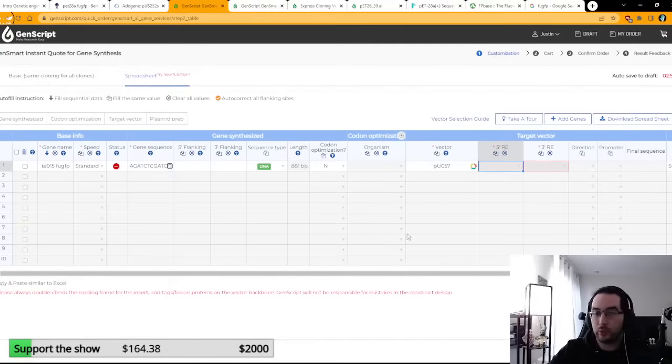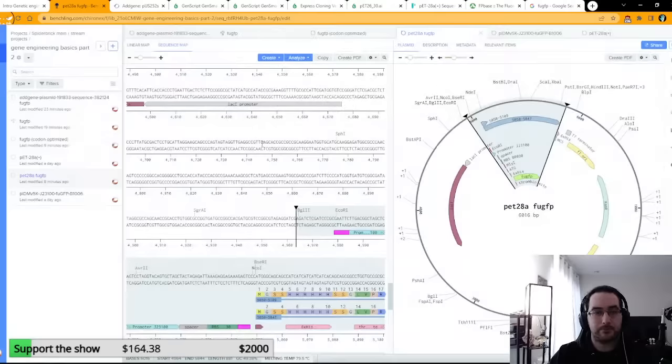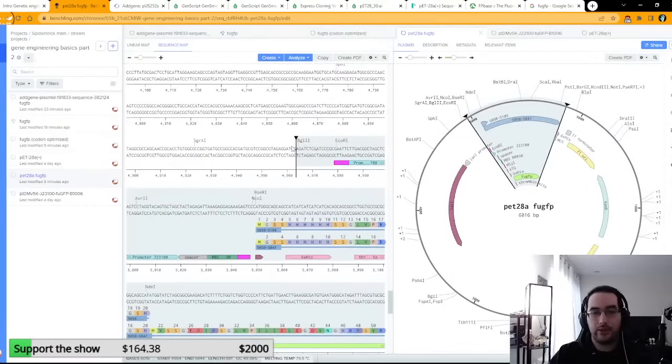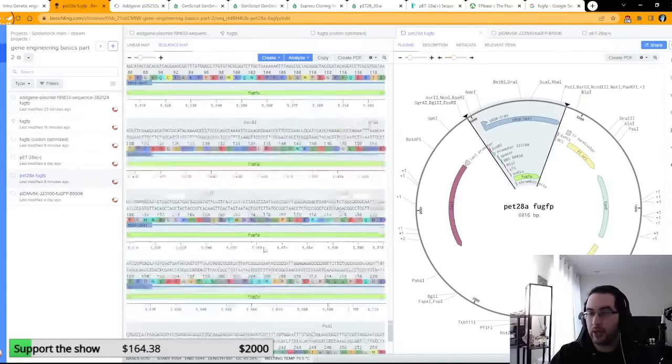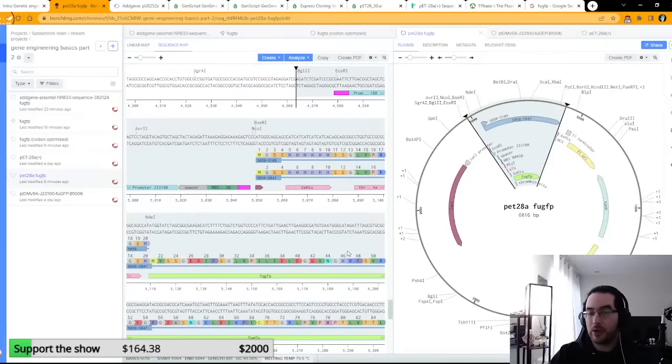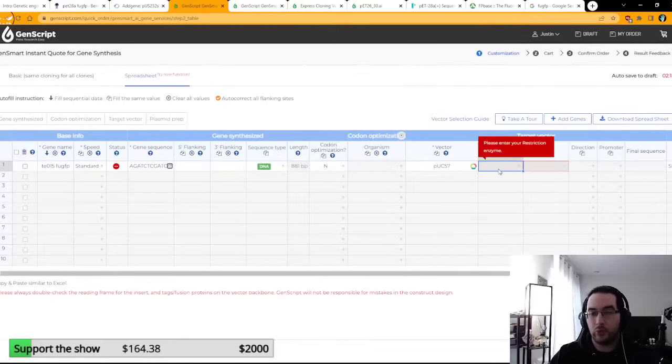And then it'll bring us to this page here, where basically it's asking, okay, now what do you want us to do with this? Where do you want us to put this? So first things first, let's deal with our restriction enzymes. That's what these two boxes here are. RE is restriction enzyme. So in DNA, the front, the start of the sequence, is the 5' side. The end is the 3'. So DNA is always read 5' to 3'. So what it's asking for on this page is what's the enzyme at the front. In this case, we know it's BglII.